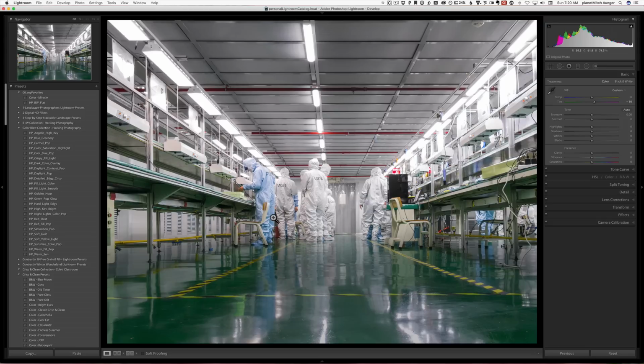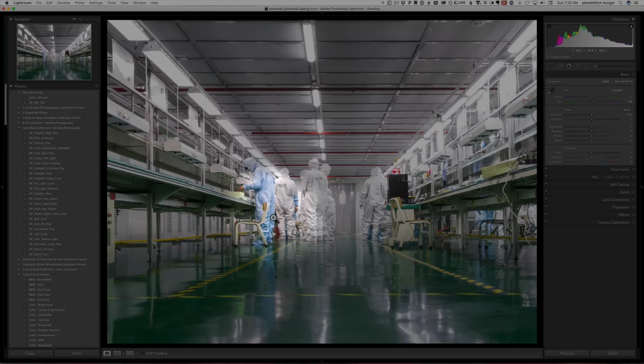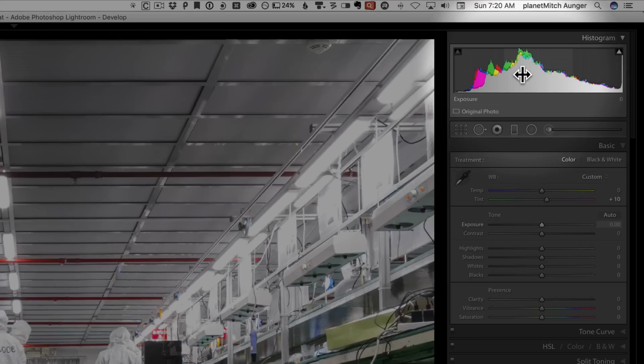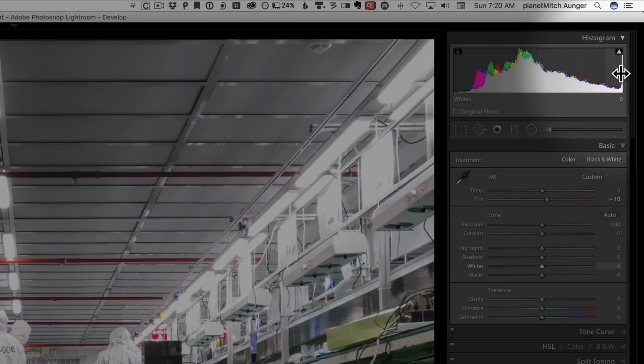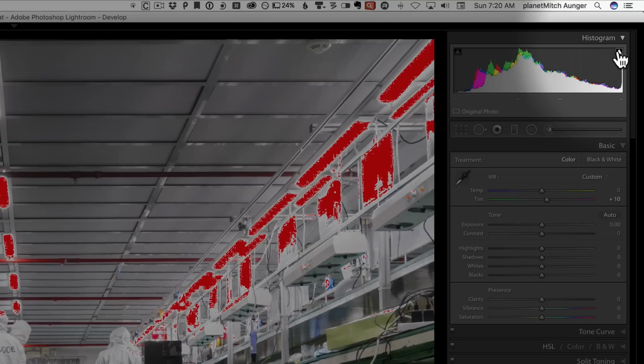In Lightroom, when we're in develop mode, we have the ability to see quite a few things and just play around with the images. So I'm going to start with the ones that they delivered to us that I didn't even really think about as being Light images or L16 images from the factory. And I'm going to highlight a couple of things. If you note in the histogram, and histograms are great for looking at what's in the photo and what's not in terms of how much light is there, if you roll over this or turn this on, you can see in the far upper right corner what's blown out in terms of the whites, and that shows up as a little red thing.